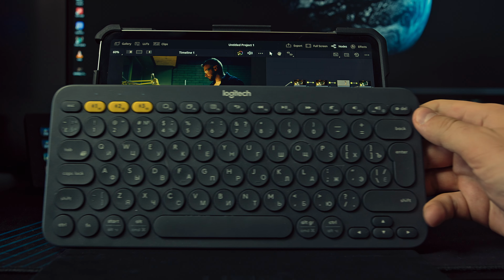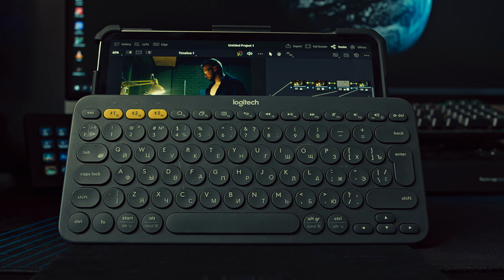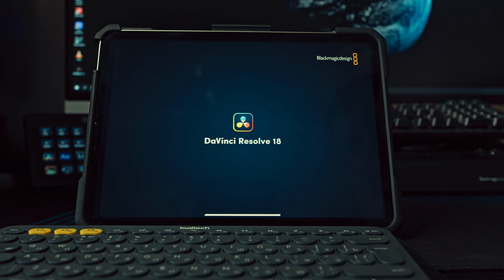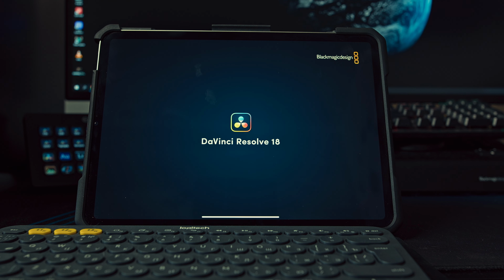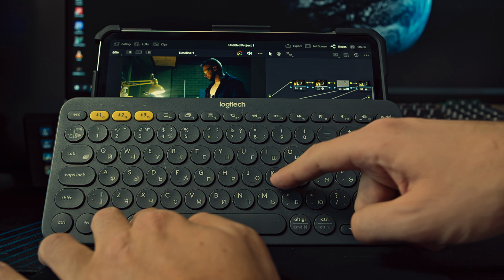And now I'm going to show you how you can enable all of the pages inside of DaVinci Resolve for iPad, because they are all here, they are just hidden. For that, you're gonna need to use a keyboard. This is Logitech K380 that I'm going to use right now. I'm going to turn it on and connect it to my iPad. And nothing will happen because we need to restart our DaVinci Resolve. After DaVinci Resolve has been restarted, we need to press Alt Command K. If your keyboard does not have a Command K, my condolences, because you're gonna need one.